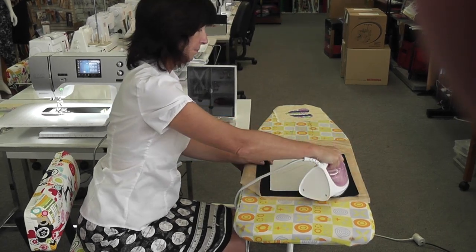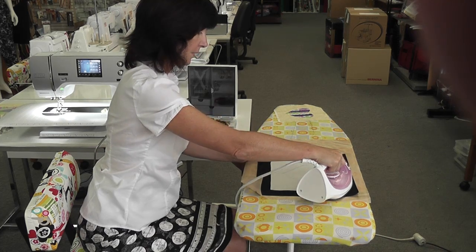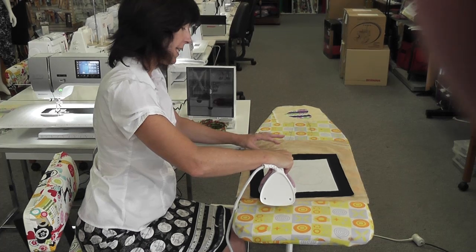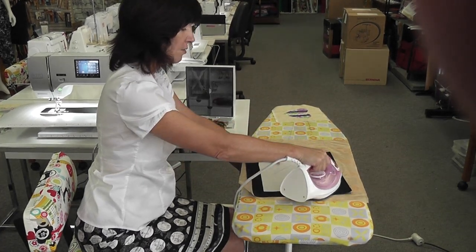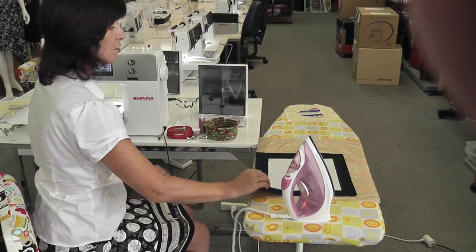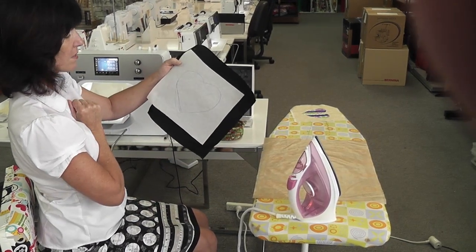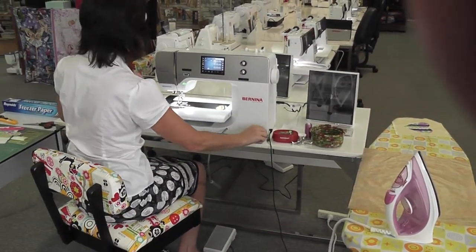Okay. So just, it pulls off so easy. It's a product you can use time and time again. So it's wonderful. I've used it up to 6 times before and it's worked perfectly. Now all I'm going to do first is I'm going to straight stitch around my shape so I've got something to work with. So I don't actually need my guide on, do I, for doing this?